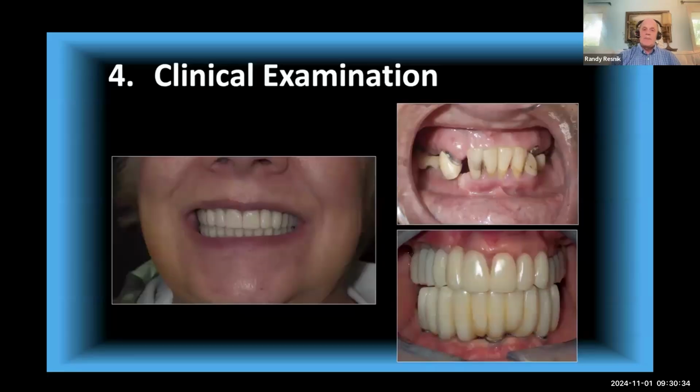A fourth way of evaluating is clinical examination, looking at the patient. So we can evaluate the patient when they're speaking. We can evaluate the patient when they're eccentric. So we obviously know, in the image on the upper right, this patient's contacting the maxillary teeth on the mandibular ridge. We know this patient has a vertical issue. Or we know the patient on the lower has a very poor occlusal plane and table, and we know that most likely the vertical is way too open on this. So we can use clinical examinations.